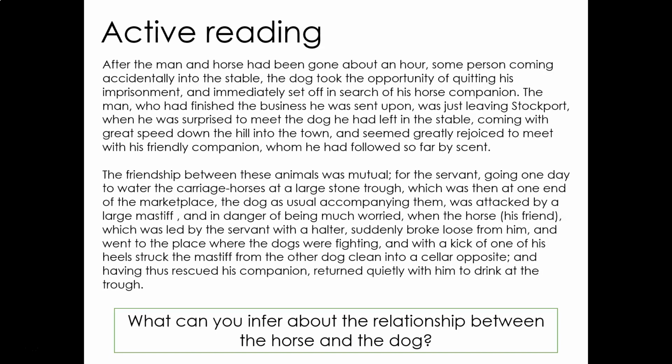Okay, so hopefully we can infer here that the dog and the horse do really have a close relationship. They appear to care greatly for one another, and in fact they don't really like to be apart. We can see that the dog has chased after the horse to try and be with it when it was left on its own, and the horse, of course, has come to help and protect the dog when it has got into a fight. So we can see that there is what we're told is a mutual relationship, that both animals seem to be really caring for one another.